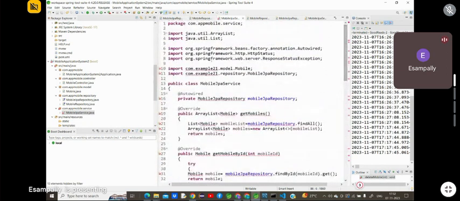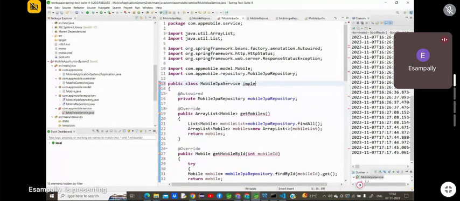Wherever example 21 like this it is there, just remove that and in place of that you keep app mobile. And why it is showing error?